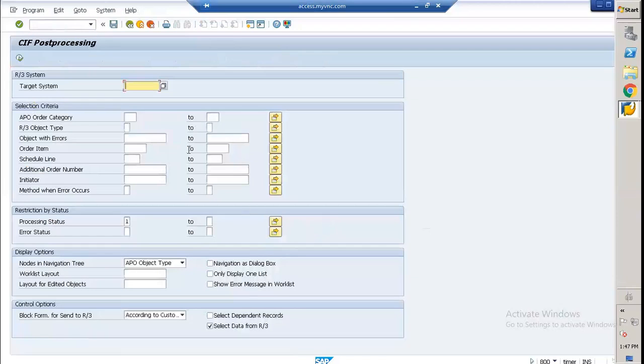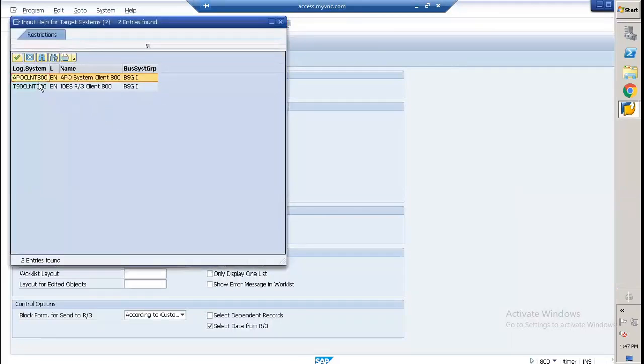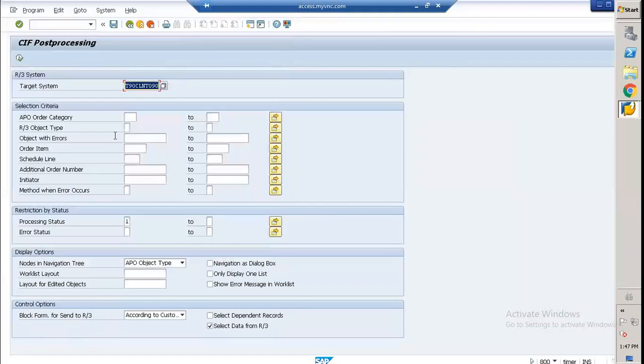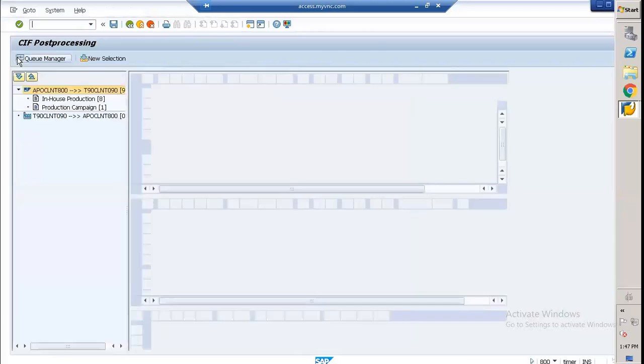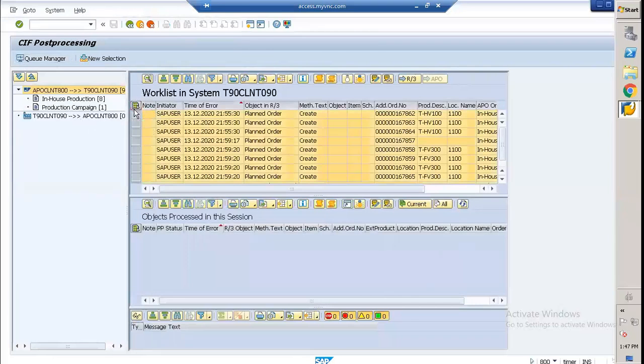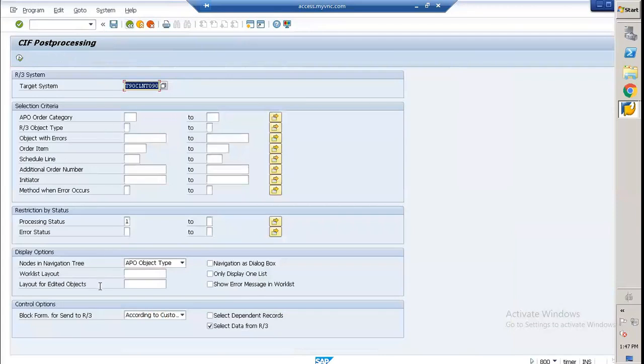This is also a similar part of the CCR, but the main difference here is that I'm selecting the thing. If you know the order category or the object name, order item, you can enter it. Otherwise, I'm going to select all of them directly. See, here we get all the error details. So what are the errors we have? If you want to see the error message, also just enable this. Okay, error status.